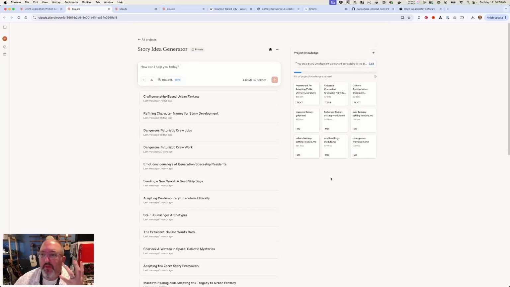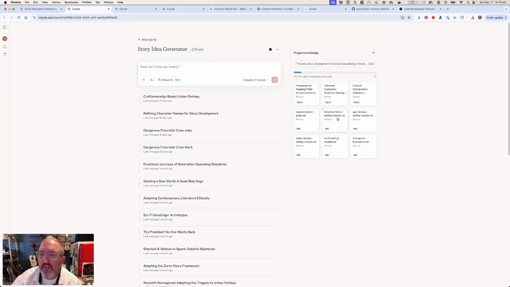And this allows me to put together documents that I've, in fact, often collaborated with Claude to put together. But this one includes a whole framework for how to do character naming, a whole framework for if we decide to take Hamlet and translate it into space, this framework for adapting public domain literature will happen. And this implementation guide is just about how to do story generation, which is a fairly long 150-line prompt I came up with.